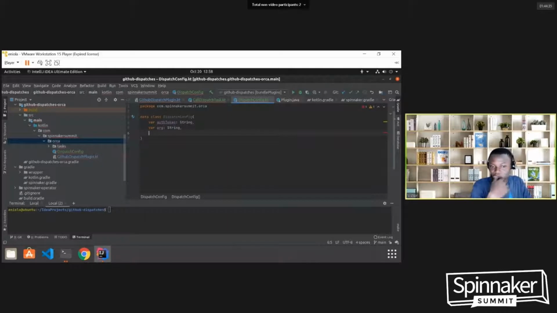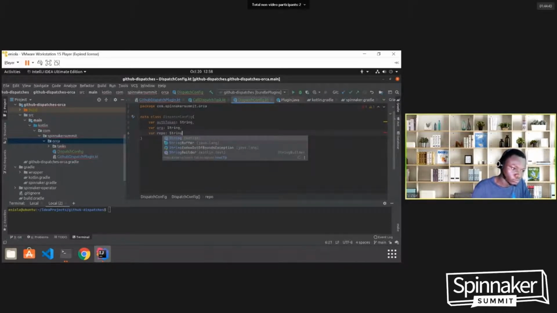The event type, you don't necessarily have to, you could just retrieve the record. So how do I get this information?